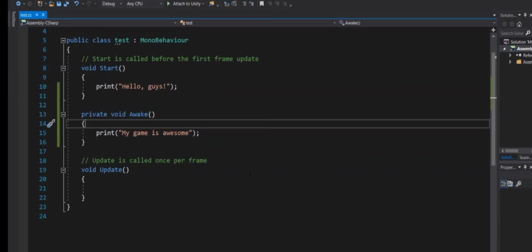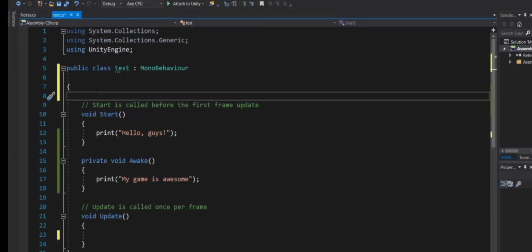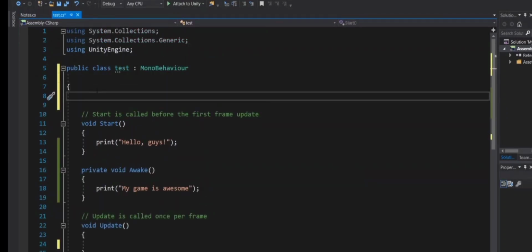In most cases, we need the update function, because this function gets called every frame. And thanks to that, we, for example, can move an object every frame. For example, let's create a variable inside our class. Don't forget, you see this bracket here, inside it.